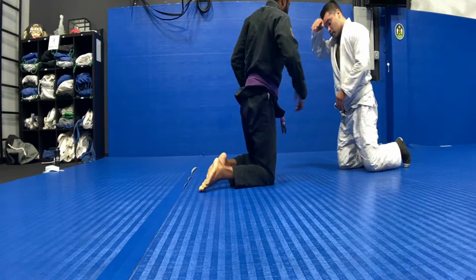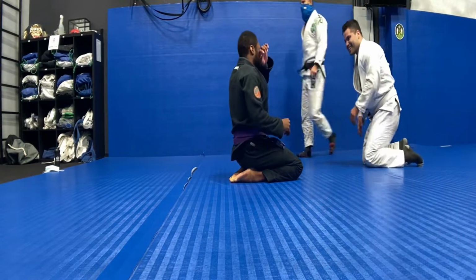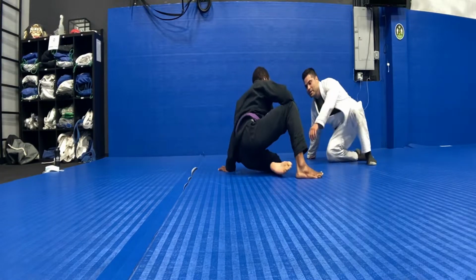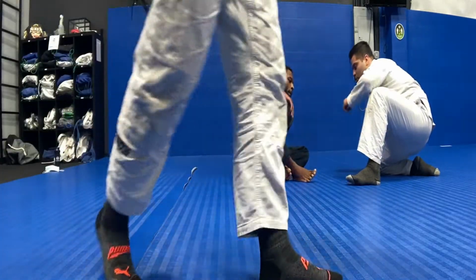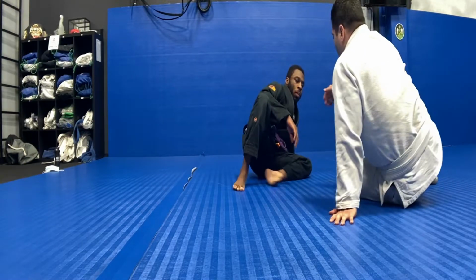So the reason that we started off laughing here is because I'm trying to give him the slap bump and he thought I was going for a move, a technique. So it's always interesting to see white belts being cautious and everything. But here we are going to just start on our knees, and I'm sitting to my butt because I'm probably going to start playing an open guard position here.